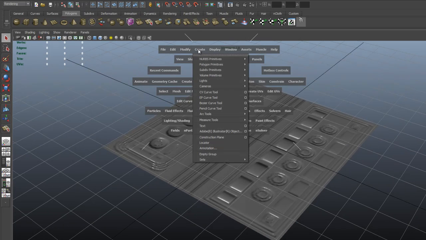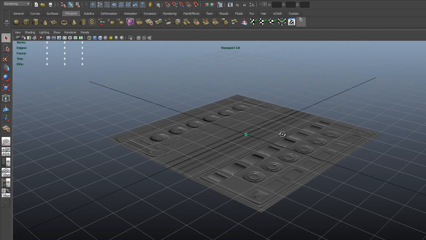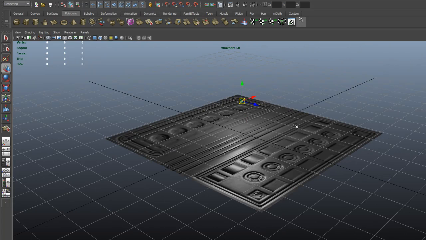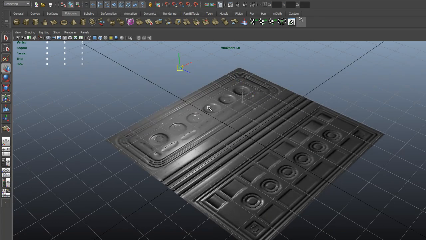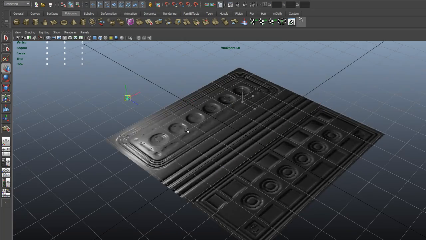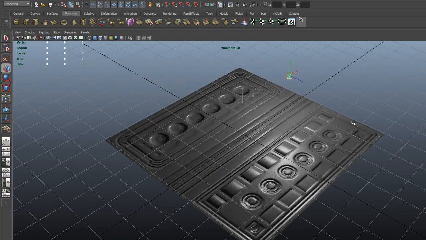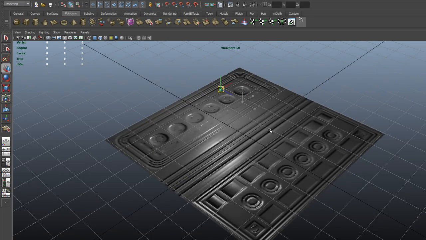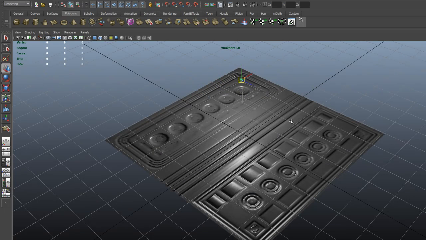And what I also want to do is go to create, and I want to create a light. Simple point light will suffice. I'm going to go to 7 here so we can see lighting in the viewport. And as you can see, when I move the light around in the viewport, we can see the normal map works with the lighting to make the object look more detailed than it actually is.